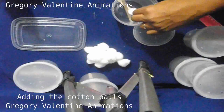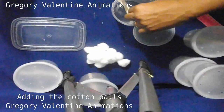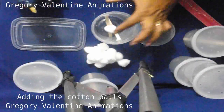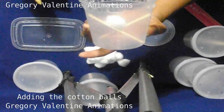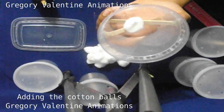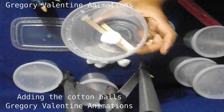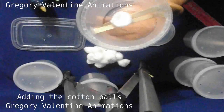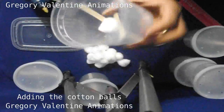So I'm going to put this right in the center here. It's going to be stuck to the wood. And then right there will have a nice big fluffy piece. So there it is. So we'll have that in the center. I personally don't like it in the center. Well, let's do it for this one. But next one, the reason why I don't like it in the center is because that's kind of where they climb, you know.